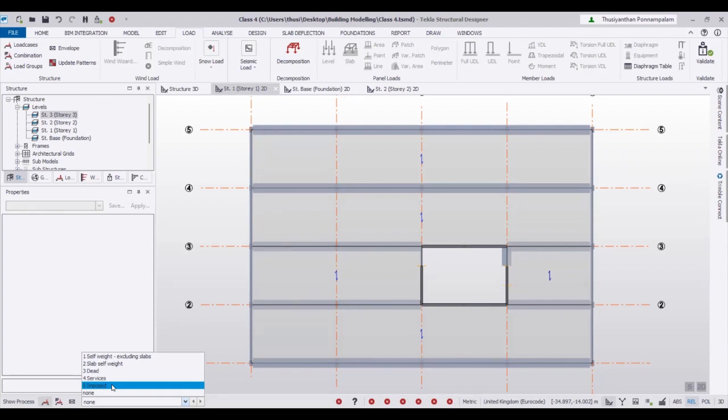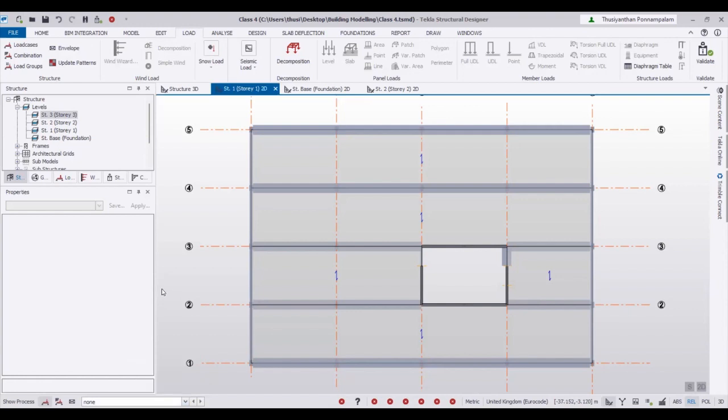Then the slab load is distributed to the beam and column. Then beam loads go to the column, and column load goes to the foundation. This is our load flow diagram, how load is going to flow into the foundation. So we are going to apply load on the slab as an area load. Okay, so this is the terminology.